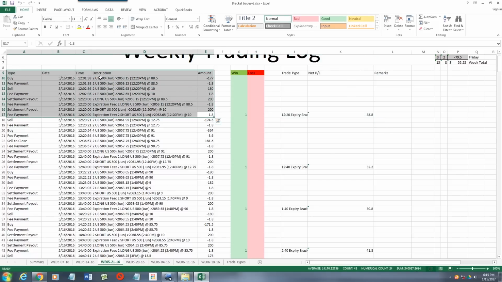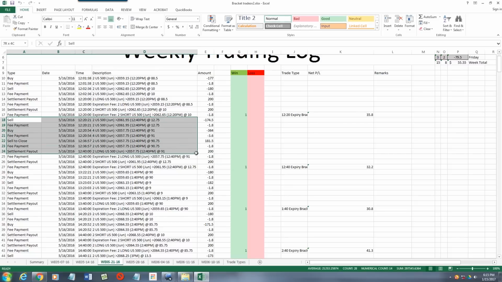You can paste all this information in here, but then you have to start looking at the trade time. Actually, you'd look at this where the 1220 is. All the 1220 stuff, you have to make sure that you have this separated from, say, the 1240 stuff. So that's the manual part of it. But the logging of the info is all there. The manual part is just segregating the data.